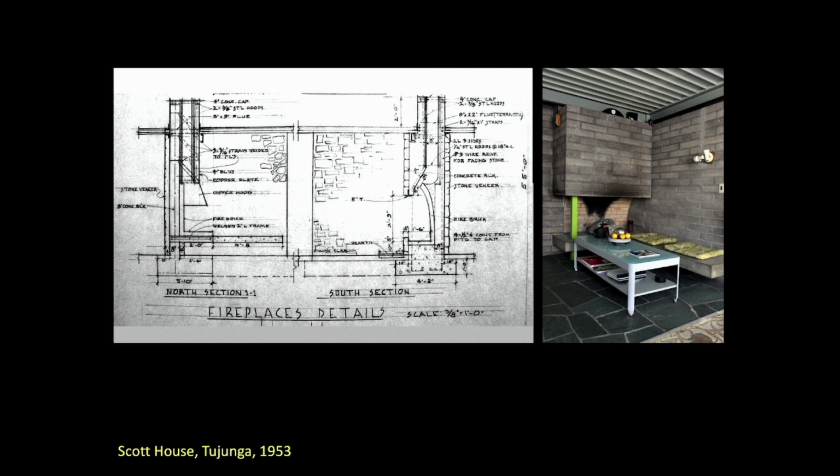And what interests me about this is if you look at the drawing carefully and look at the notes, it says stone veneer. And well, there isn't any, is there? There's no stone veneer in this building. These are quite simply concrete block walls. And I think the message there is that the aesthetic of the architecture, as we've come to appreciate it, of very clean lines and sharp edges, was not actually the original intention. This idea of having a more rustic facing to the walls, a stone veneer, was the first thought. Anyway, that didn't come about.